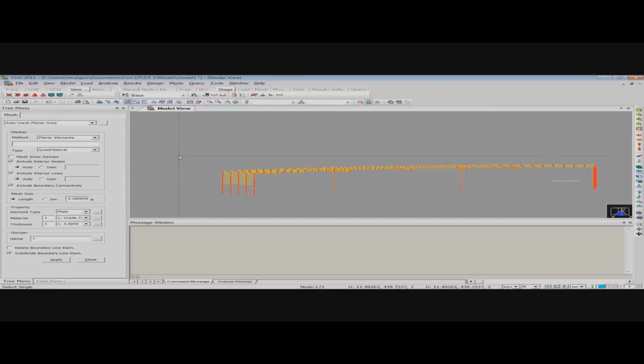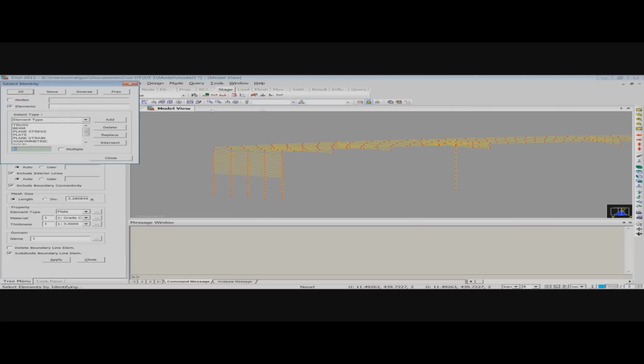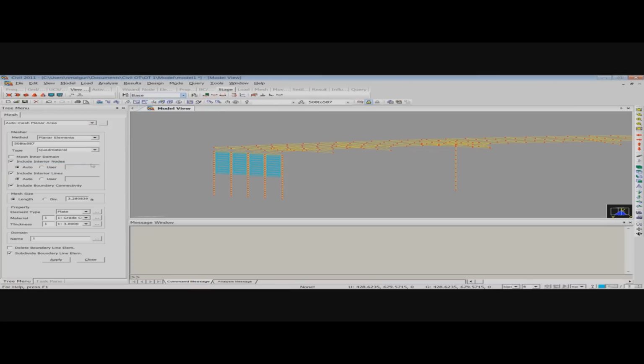If you want to select by single selection, then you can just create a rectangle outside the plate elements and select the plate elements like this. But the simplest way is to go to select elements by identity, the element type as plate, and the plate elements will be selected. Now I will define the type of meshing as quadrilateral plus triangle and the number of divisions as 4. So I'm dividing each element into 4 smaller elements, and I will provide the material and thickness, and once I click on apply, the meshing will be done.